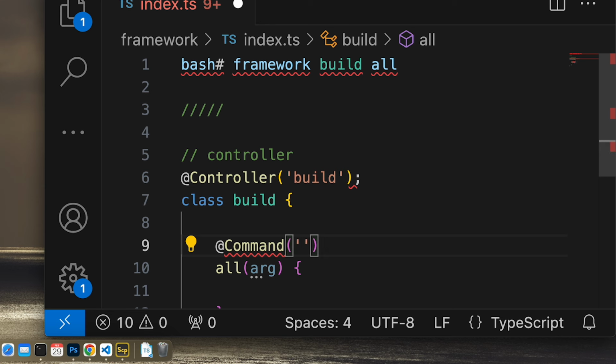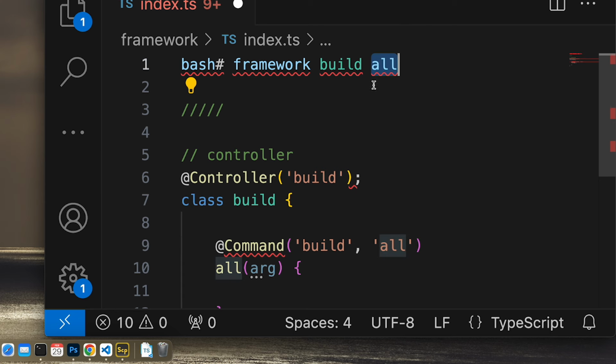The first is the controller we're connected to, and the second is our command. So in this case, that's all, this one. So the controller, in combination with the methods command, will decide the beginning of this category of commands.